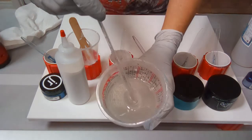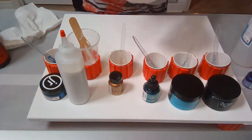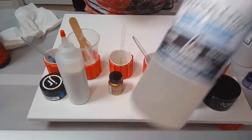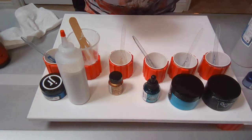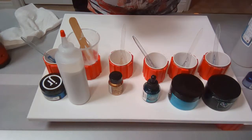So I got the resin ready. Mix equal parts: resin part A, Stone Coat, the one that I use, and part B, Stone Coat, the one that I use.